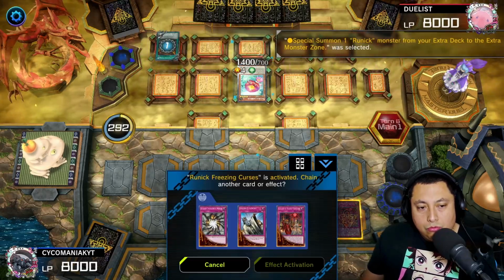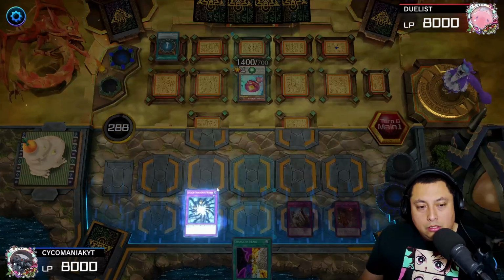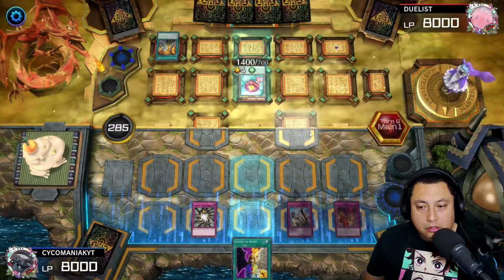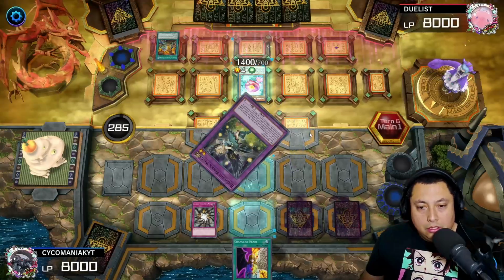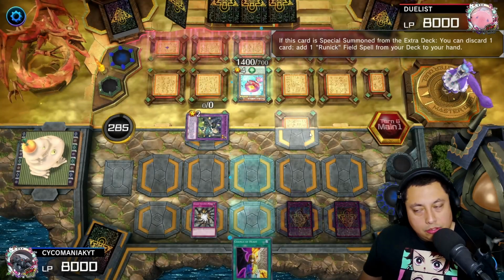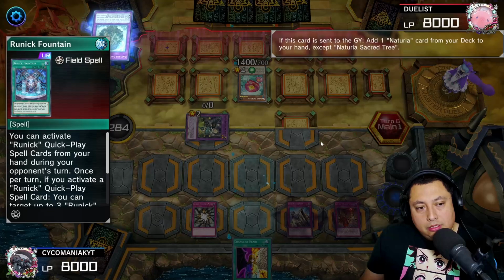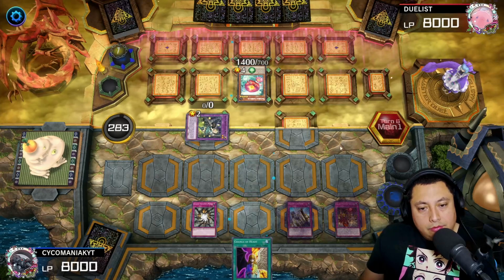Oh. Okay, we're gonna Shadow Imprisoning Mirror here. Okay, they're gonna get their Hugin. Dang it, I thought it was Dark Monster. I forget. Okay, they're gonna get a Runic Fountain. Now we got some stuff going.